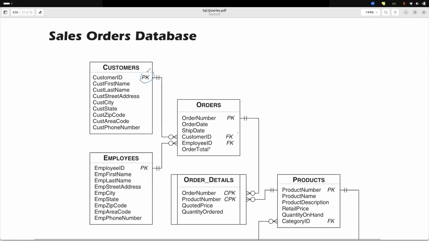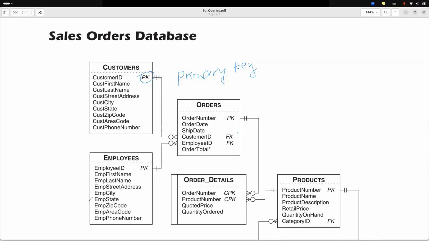Now let's focus on this term. What is the meaning of this PK? PK means primary key. If you look at your campus-wide ID, it is a very important number, right? Whenever you go to any office on campus, the first question they ask is, what is your campus-wide ID? When they have your campus-wide ID, they can easily find your details, for example your first name, your last name, your major, and so on.